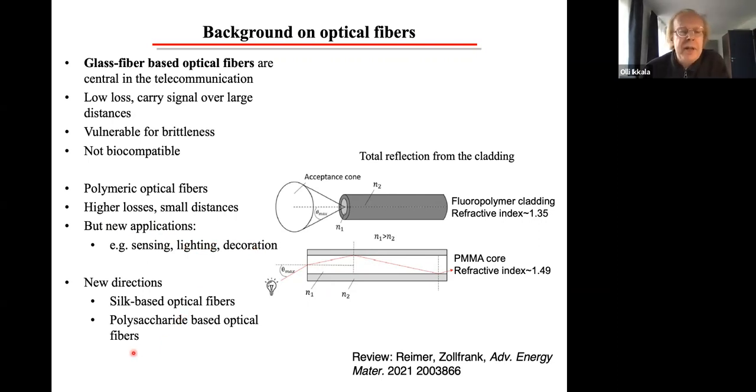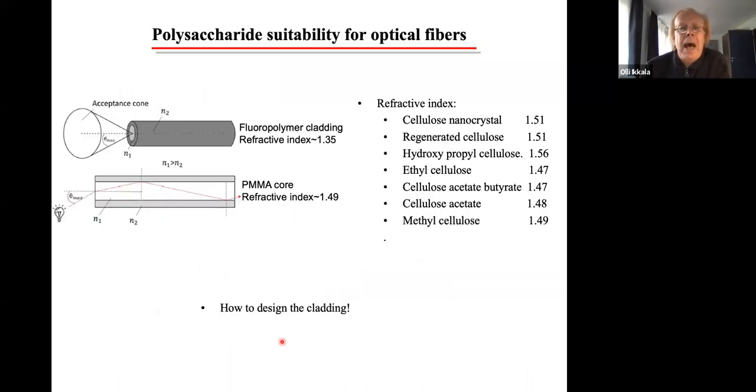But now, the recent few years have shown that there can be bio-based optical fibers, for example, silk-based optical fibers. I'm now working at Bayreuth University as a visitor, and for example, here there's quite a big effort to have silk-based optical fibers, for example, by the car industry. But what we are interested in is polysaccharide-based optical fibers. If you see, the important point here is the refractive indices. And you see that very many of the cellulose or polysaccharides have refractive indices quite close to 1.5.